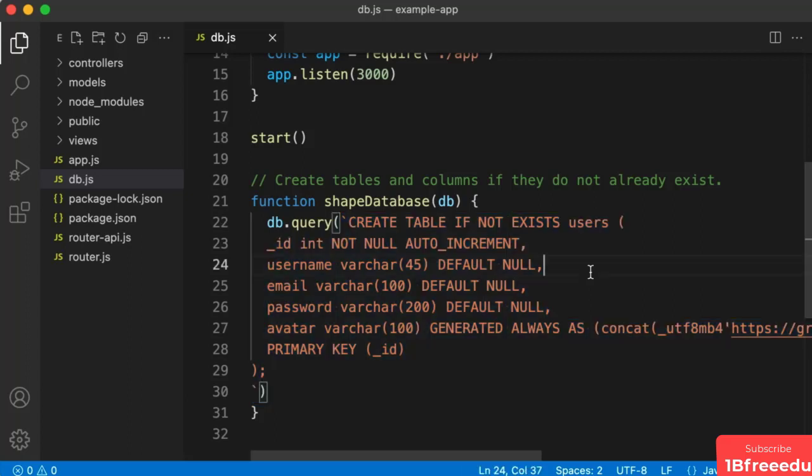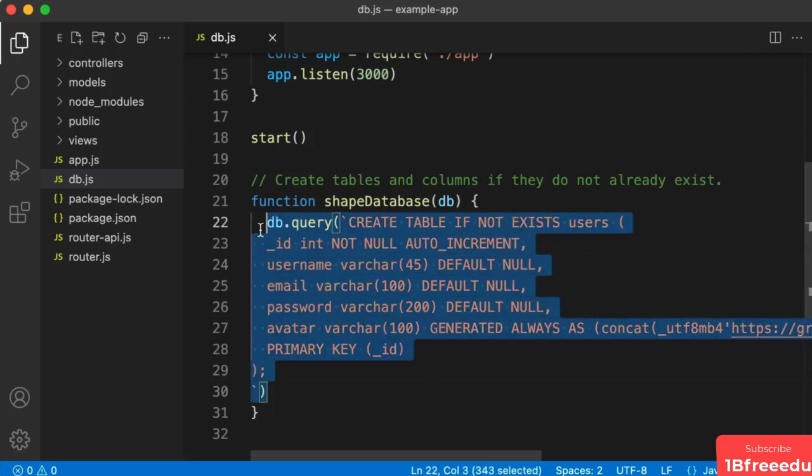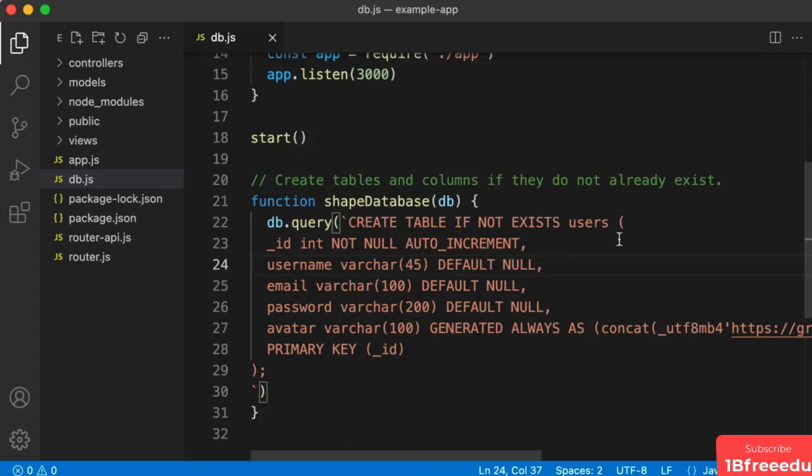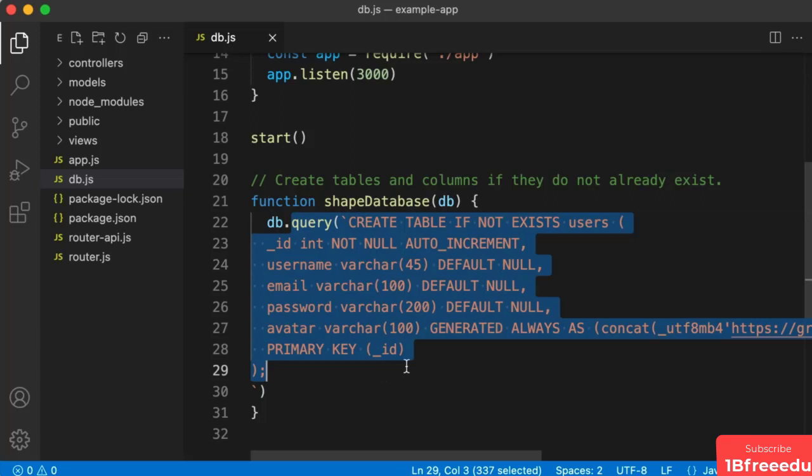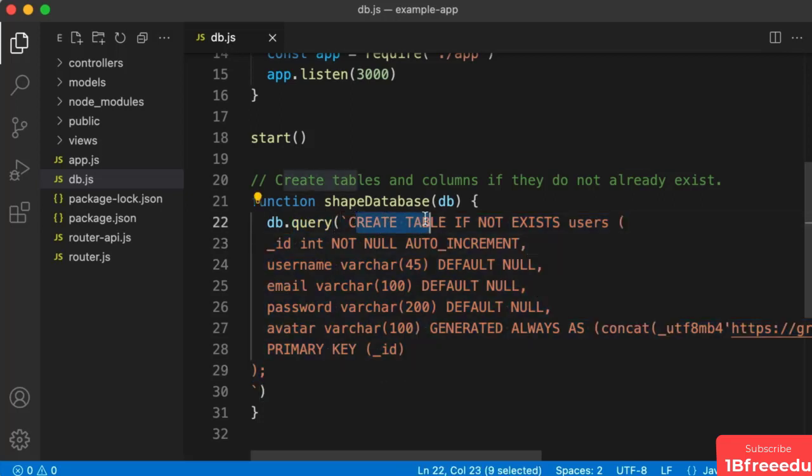Well, one of the most beautiful and powerful things about MySQL is that everything we do in it can really just be boiled down to these simple text commands. So the idea here is that our Node application is set up to run this code anytime the application first starts up. So it's going to create this table if it does not already exist. So why don't you and I practice by adding this sort of code in for the posts table and the follows table.